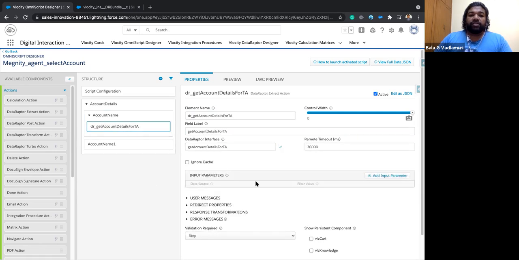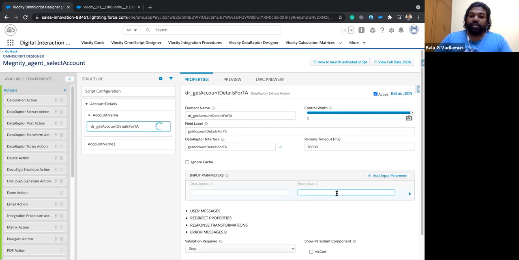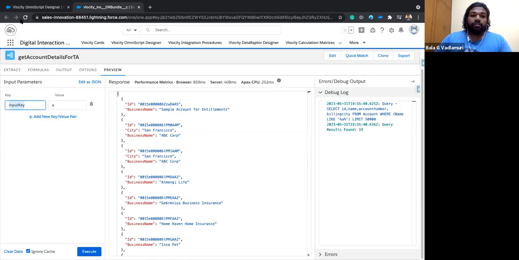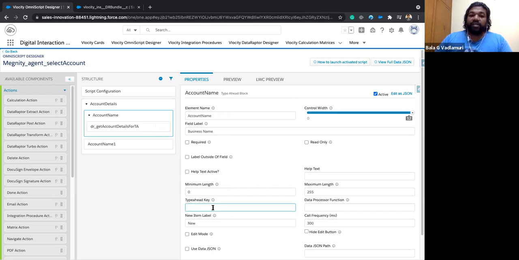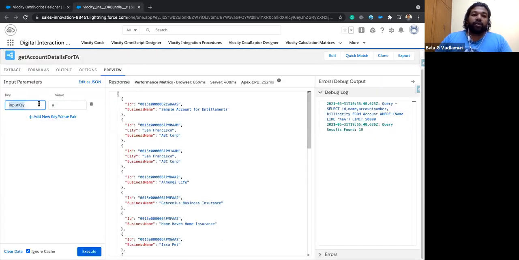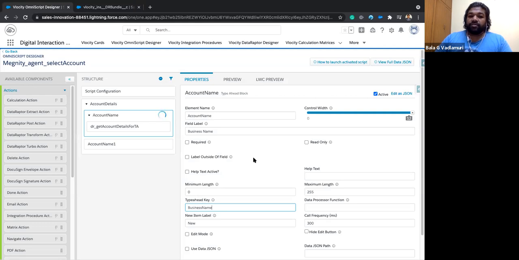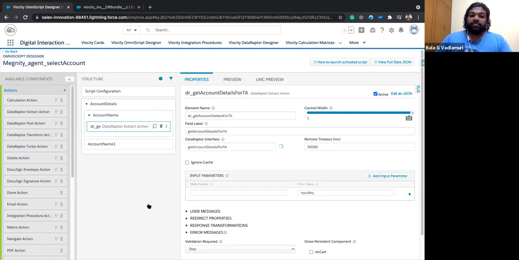So here the data wrapper needs input key, and here it needs type ahead key, where the business name or the key that we want to display in this type ahead, we have to specify here. And here we'll give it as key.